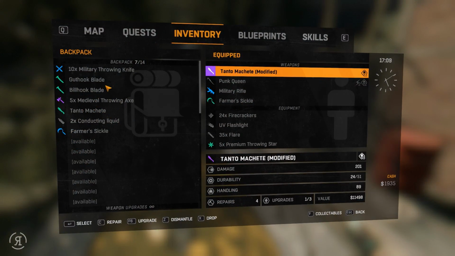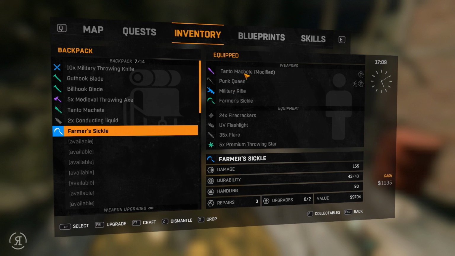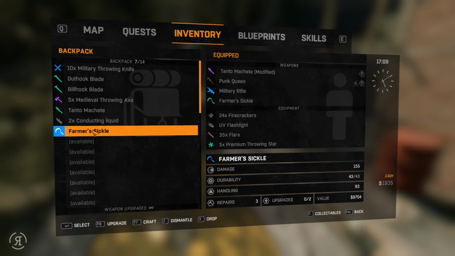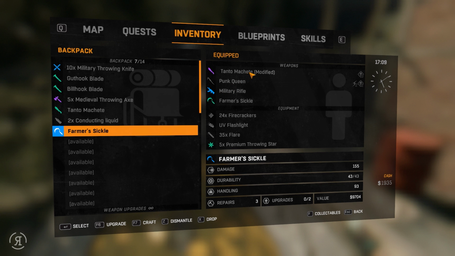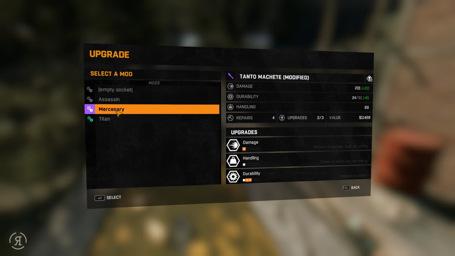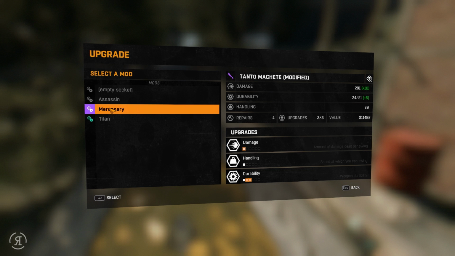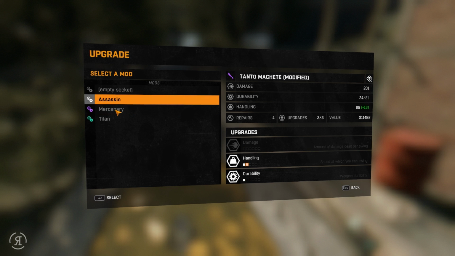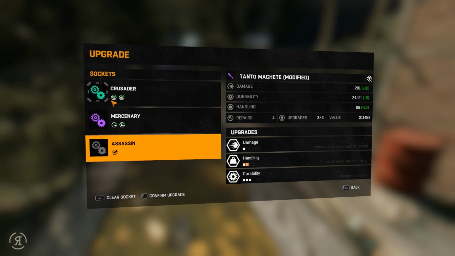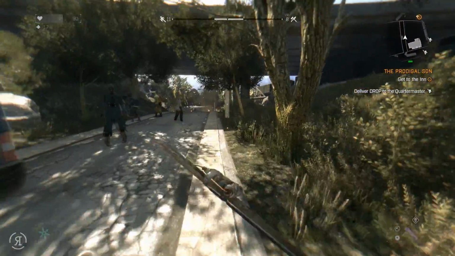Okay, so wait a minute. Let's take a look here. Now, what did we actually have on our machete beforehand? Because I'm not entirely sure what our base damage was. Was it like 138 or 148? Because this has 155, and I'm wondering, should I upgrade the machete? Yeah, I think I'll upgrade the machete with the mercenary mod, because even though we have 4 repairs on this, we might be able to use it for longer, so I think that might be a good idea. Yeah, so we'll go with mercenary for this. This will increase its damage by 10 as well. The assassin mod increases handling too, which we might want to use, so let's go with that. Why not? We may as well make it the best it can be for the time that we're using it. And, yeah, that will be fine. So, yes, onwards to the inn.